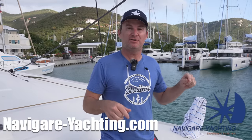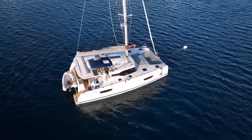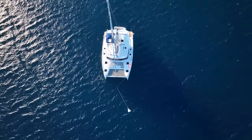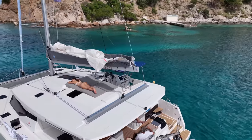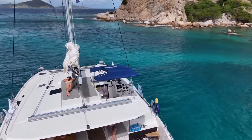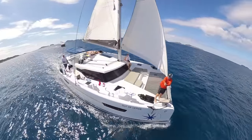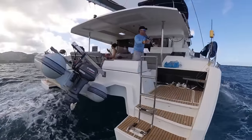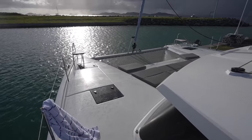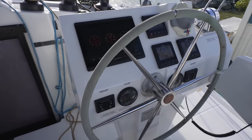This is a 2020 Fountaine Pajot Australia 42-foot catamaran from Navigar Yachting down here in the British Virgin Islands, and I'm going to give you a tour. We sailed this boat for a week down in the BVI and got to know her well. Both the common and the cabin areas feel way larger than I would expect for a 42-foot boat. We put her through her paces and sailed her in all different types of conditions, and I feel she's a great compromise between comfort and performance. In this video I'm going to give you an in-depth tour and my opinion about the Fountaine Pajot Australia 42.